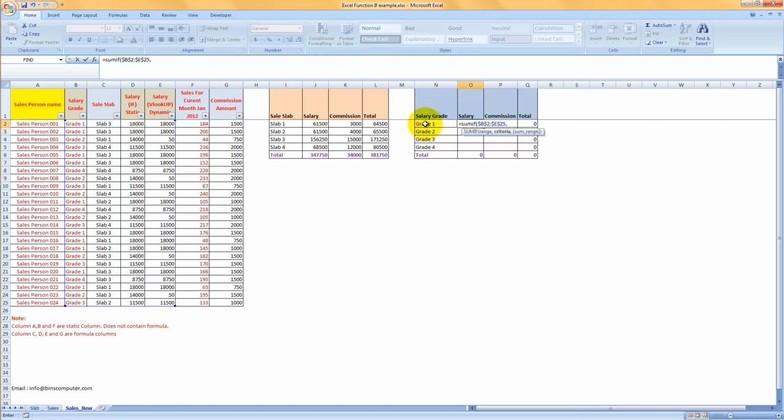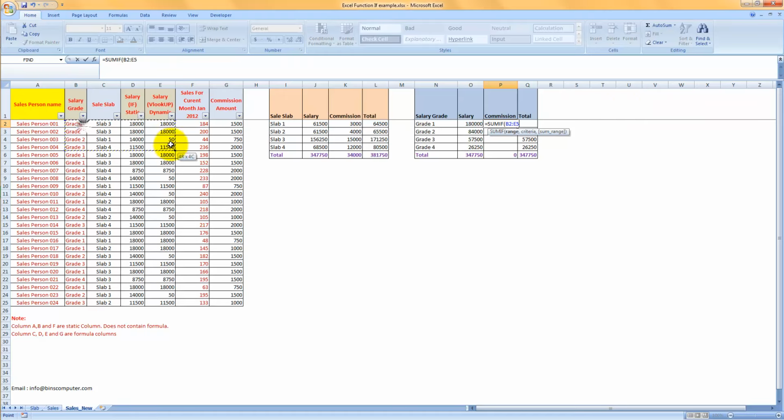Criteria is the grade, which grade we want, and the sum range is this, or as per our information we can select this range. Press F4 and close the parenthesis. Use the same formula for the commission.